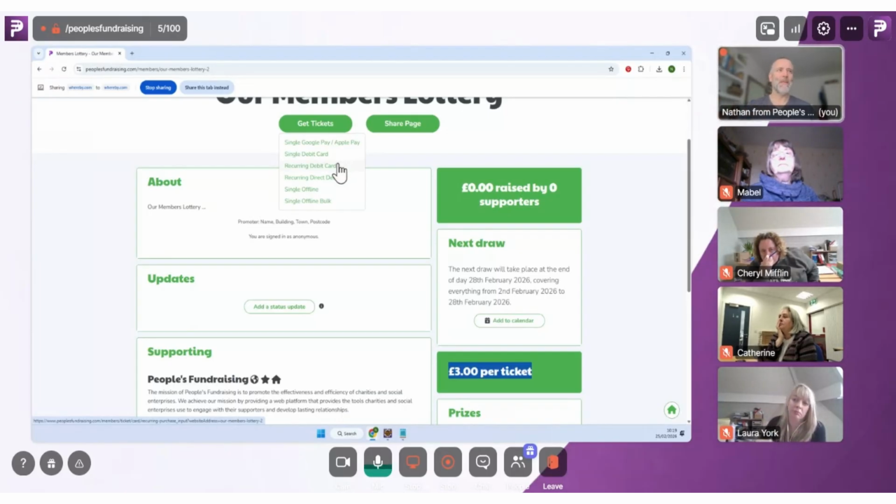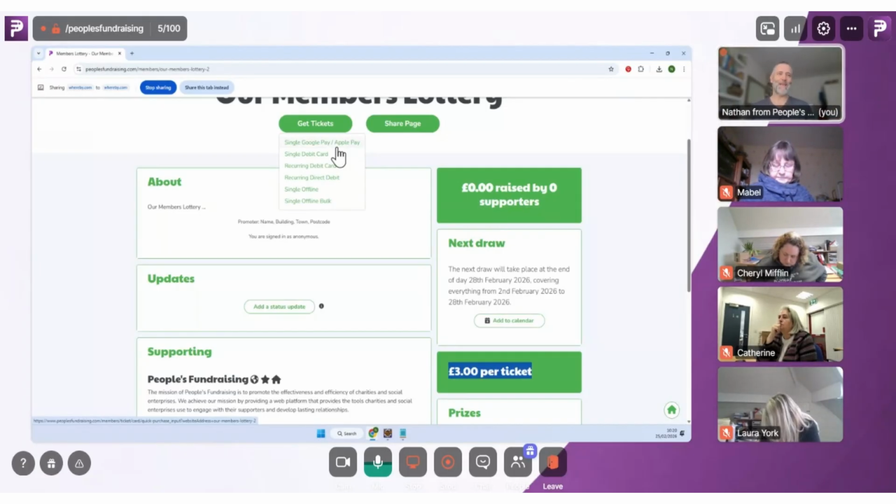Okay. Now, with the payment methods as well, you can also remove any of the payment methods that you want. So if you don't want people to just enter a single draw, you will remove the single payment methods. Okay, so therefore you're forcing people to set up a recurring payment method. Okay. Now, as with all of our system, you can turn these things off and on dynamically.